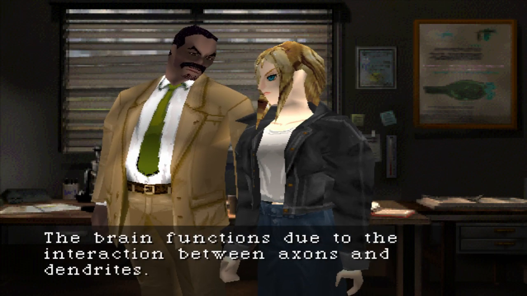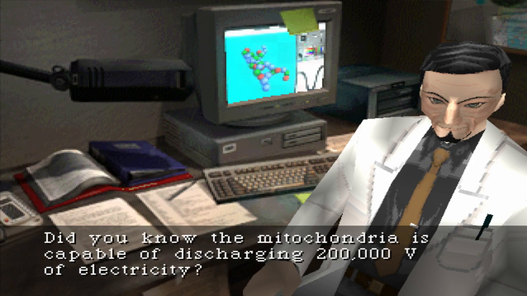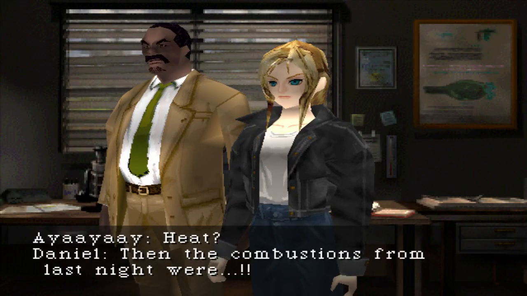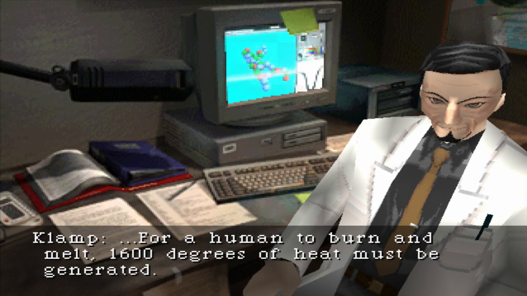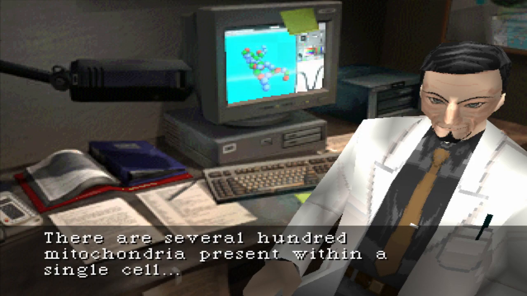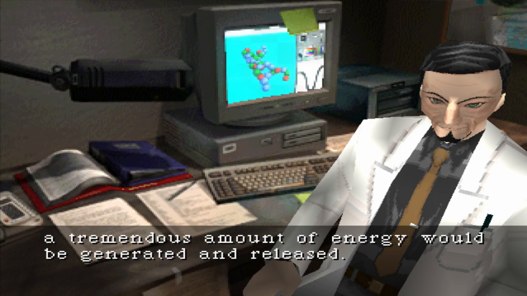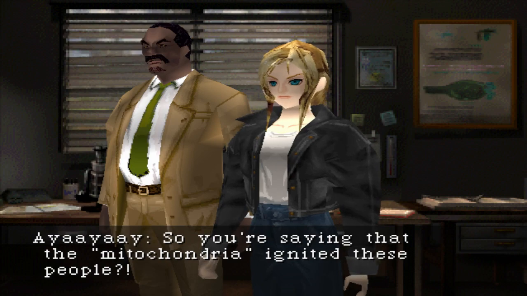Our brain, for example. The brain functions due to the interaction between axons and dendrites. This interaction is possible due to the energy the mitochondria provides. Do you know the mitochondria is capable of discharging 200,000 V of electricity? V is for volts. This not only pertains to electrical discharge, but also applies to heat energy as well. Heat? Well, then the combustions from last night were... For a human to burn and melt, 1,600 degrees of heat must be generated. There are several hundred mitochondria present within a single cell. If all the mitochondria in the body began functioning at the same time, a tremendous amount of energy would be generated and released. Melting a human into a puddle of fluid would be a simple task with so much energy. So you're saying that the mitochondria ignite these people?